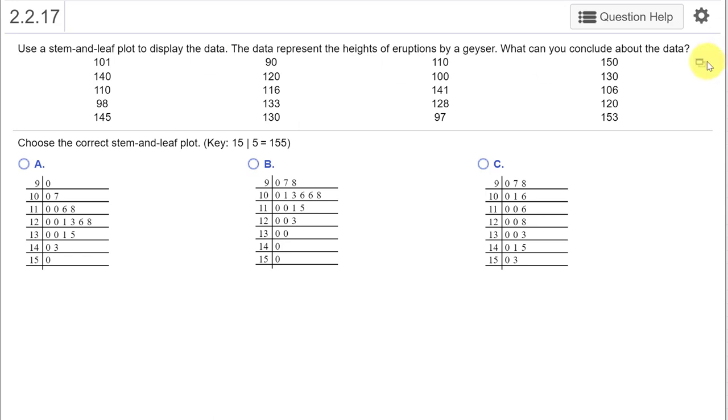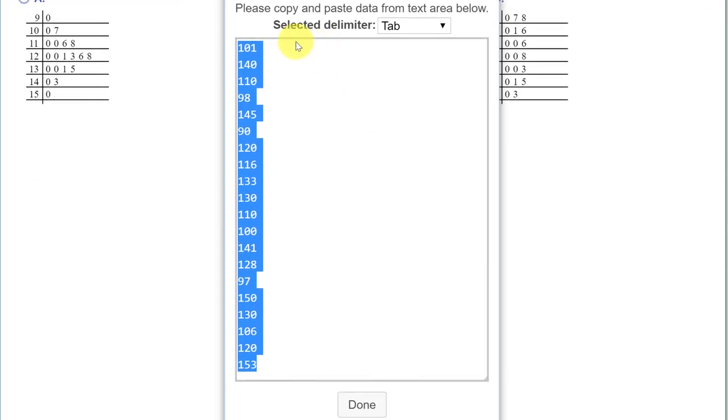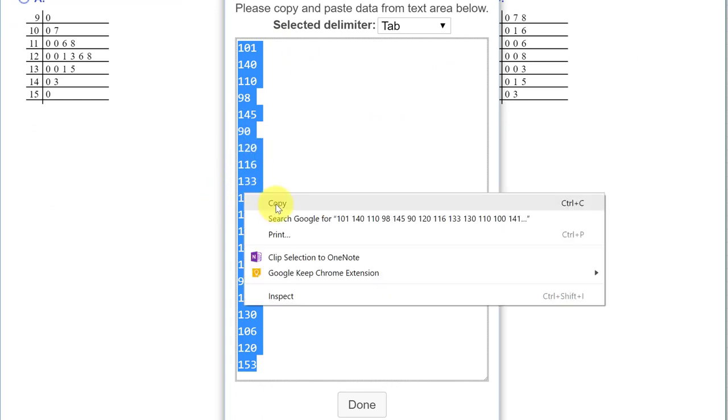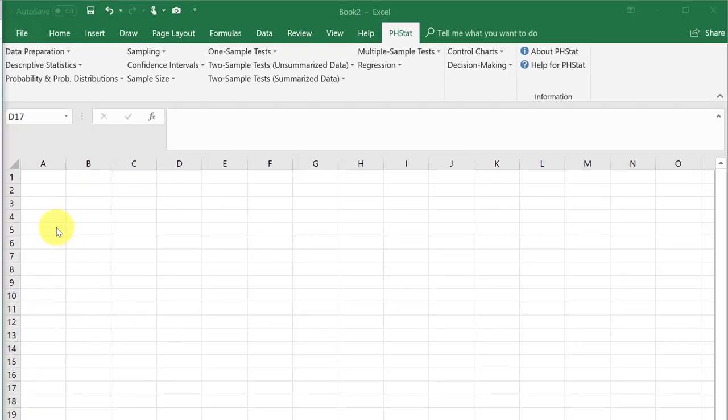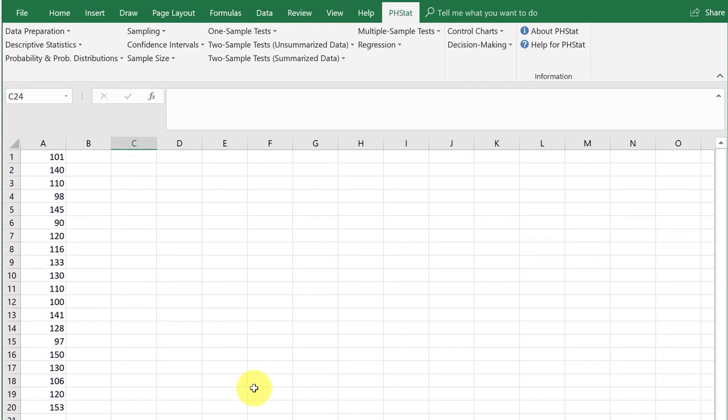I'm going to go here and click on the little blue rectangle. Now you can open an Excel and have the data automatically copied and open up an empty Excel workbook, but I like to work with an open workbook, so I'm going to just click on copy to clipboard, make sure all the data is highlighted in blue, and I'm going to right click, select copy, and move over to my open workbook, and I'm going to click that first cell, which is the habit I like to get into, and then I'm going to paste. Now there I have my data.